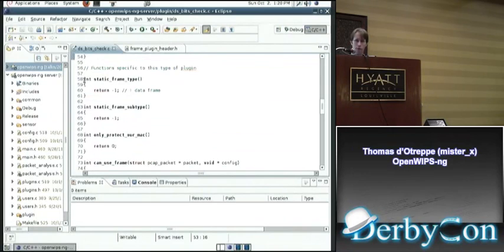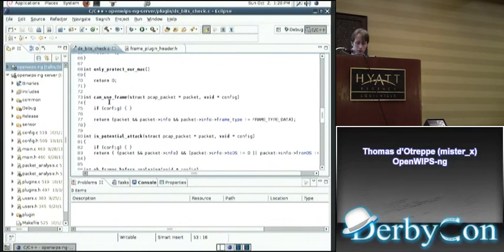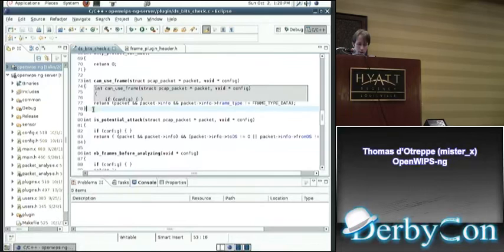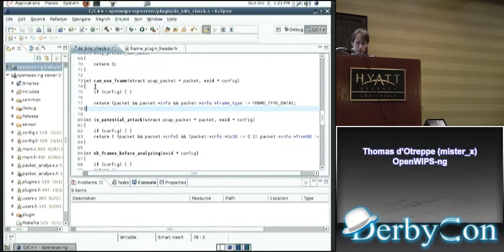In this case, we don't care about any type of frame. We're going to analyze every single frame, not only for our clients, but for everything else. So this function returns if this frame can be used.